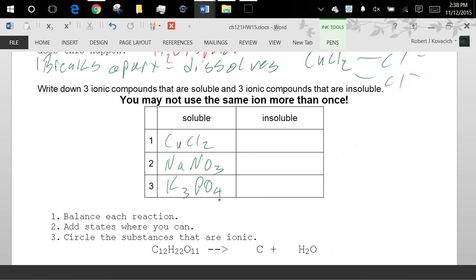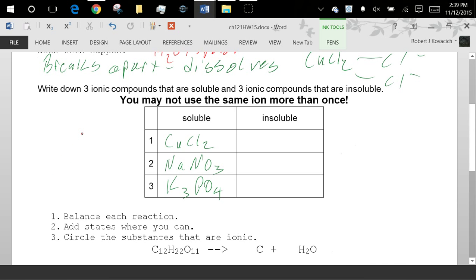Okay, give me 3 that are insoluble. Just a question. Phosphates aren't soluble by themselves, right? Phosphates are a PO4 minus 3. They can't be by themselves. They have to come with something. They have to have a cation to cancel out that negative 3, whether in this case it's 3 potassiums or 3 sodiums, or something like aluminum that's got a +3 charge on it. You can't just take phosphates and throw them into water. But if it was something that didn't have a rule to it, it wouldn't be soluble. So if this was with the copper, we didn't have a rule for the copper, right? So this would be insoluble because phosphate's on that list. It is in the rule that's insoluble.